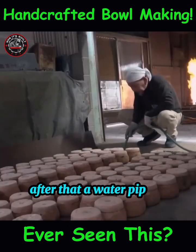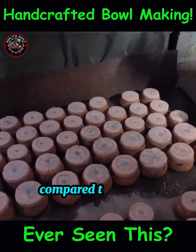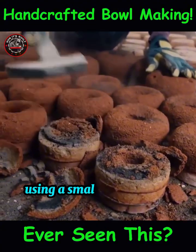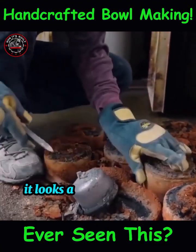After that, a water pipe is taken and water is continuously poured onto the bottom, allowing the moisture to wet the mold. Compared to forceful knocking, this method of demolding seems much easier. Then, they rotate and flip it over, and with a light tap on the bottom using a small hammer, the mold is easily removed, revealing the initial shape of the bowl. It looks almost identical to a bowl.